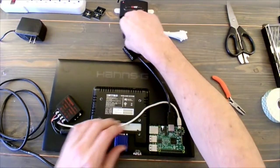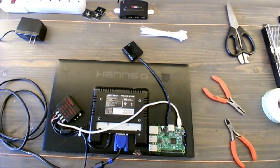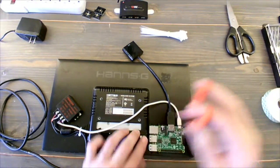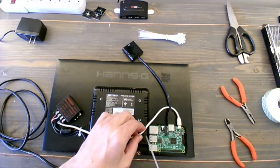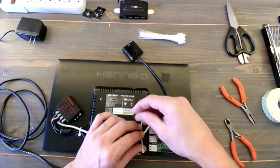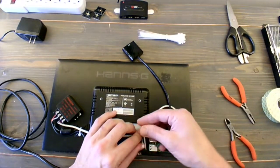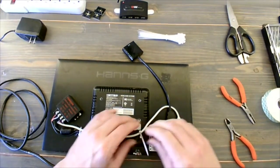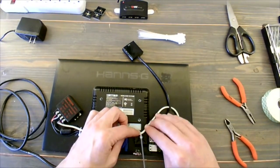So we're going to continue moving and cleaning things up by getting this power supply secured so that it's going to slide through the little opening I do have that's going to go between the Raspberry Pi case and that wood strip holding in the monitor to the frame. So again, this just clicks in, and then this one I'm not going to zip too tight, just until I get that wood strip on to make sure that I've got enough slack for this to go through and not get pinched.